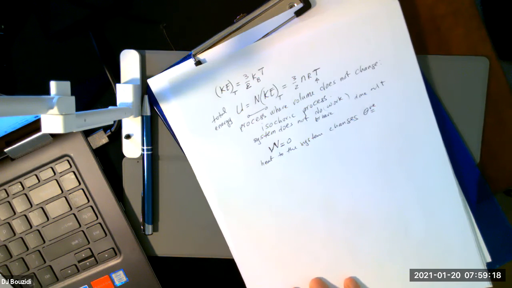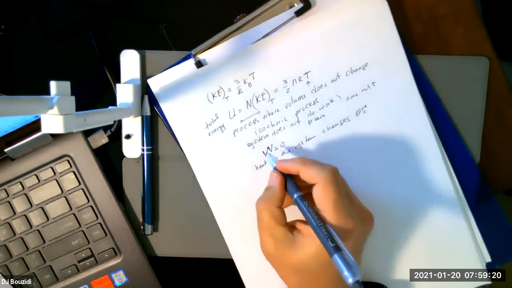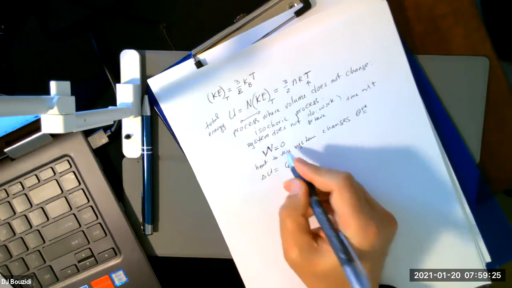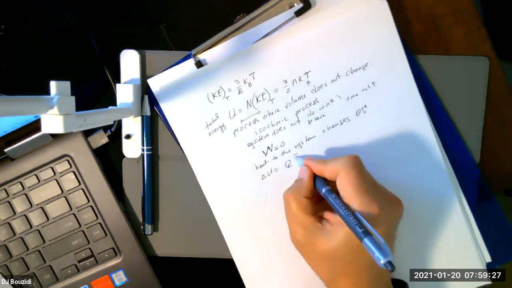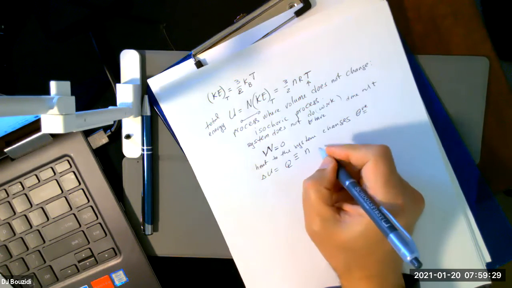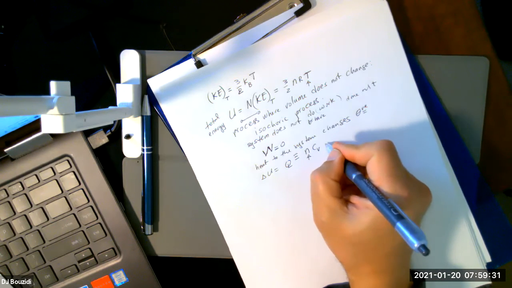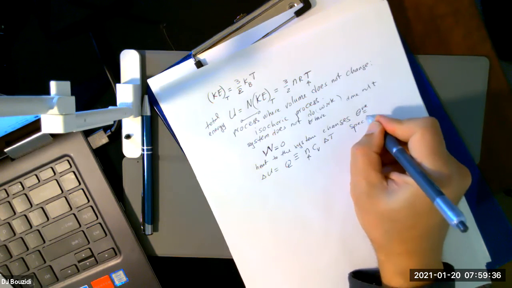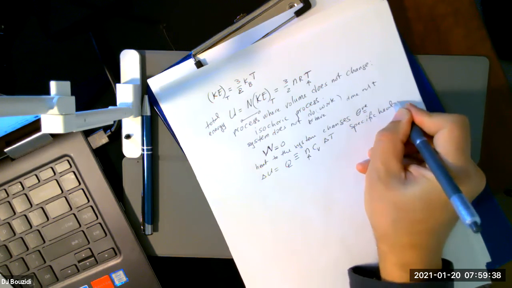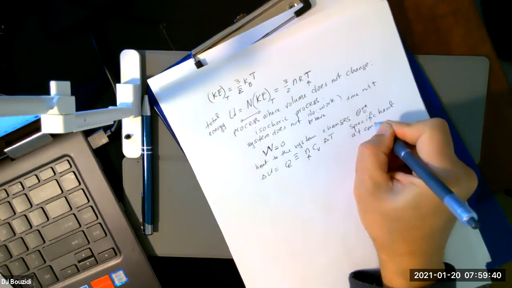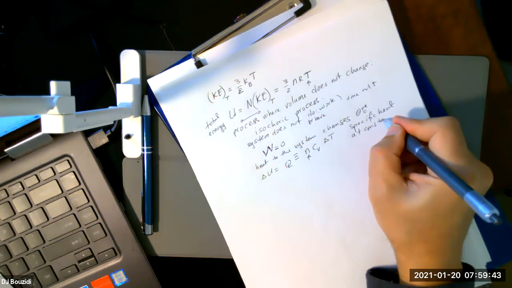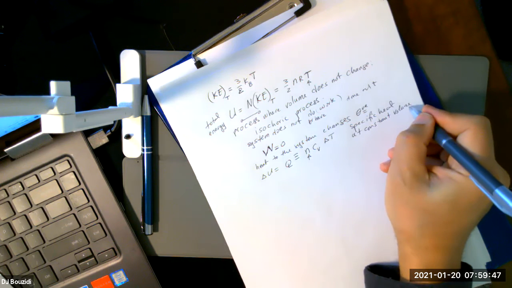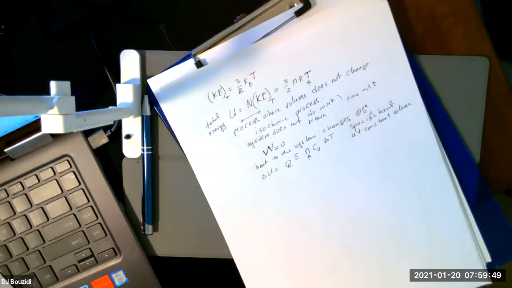Anyway, in this case, the change in the energy will be just the amount of heat that was added to the system, and by definition, it's going to be equal to the number of moles times the specific heat times the change in temperature. So this is the definition of the specific heat at constant volume, that's what the V stands for in there. Volume, that's an M, okay?